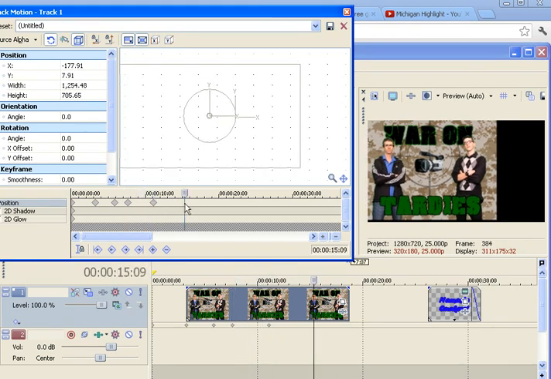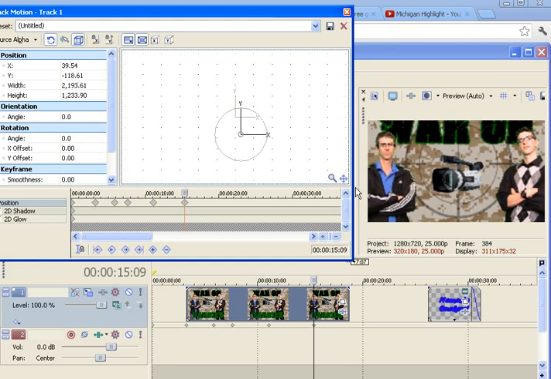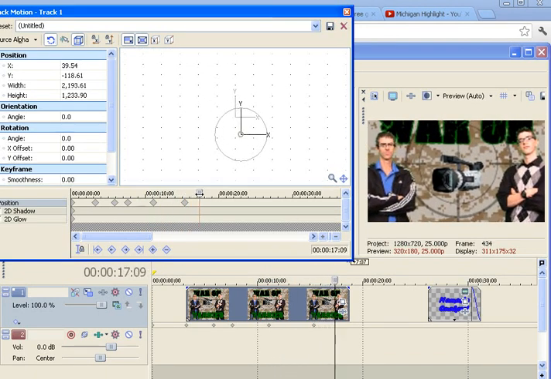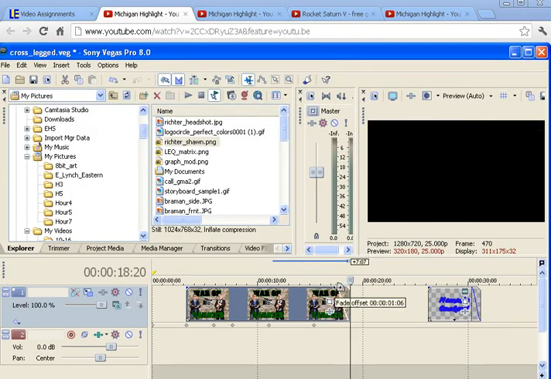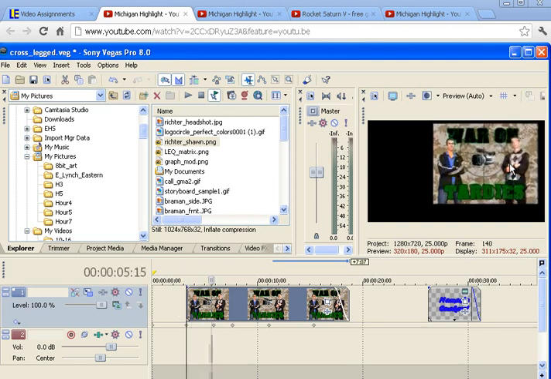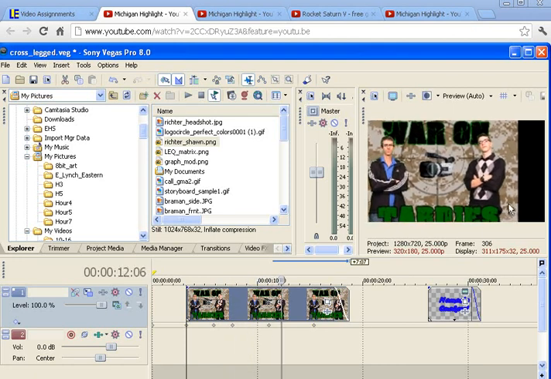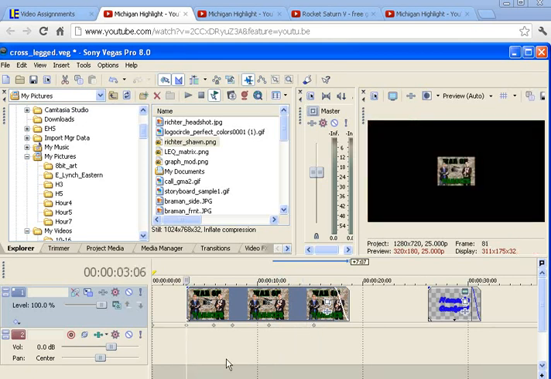And now I want it to get even bigger. So now I'm going to go boom. Maybe it's going to end just like that. Boom. And then that's enough, and then I can fade it out at the end. So that's a quick little way to show you. I get the picture bigger, hits, move it over, pauses, and then it gets a little bit bigger at the end. All using track motion, a really powerful tool to use.